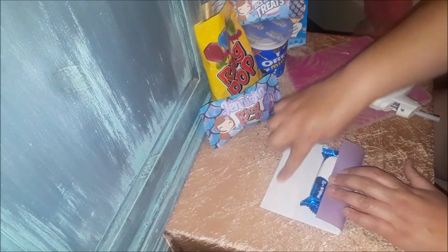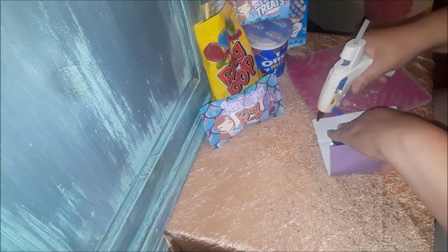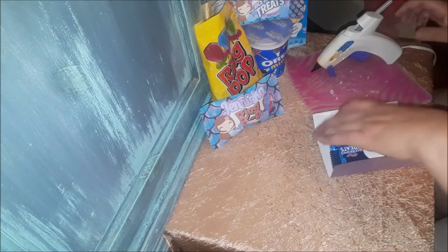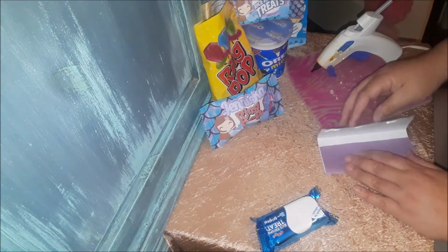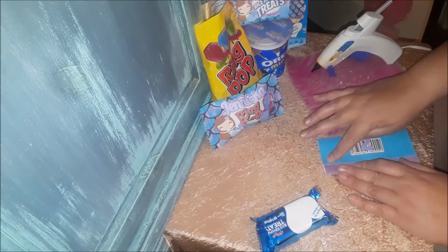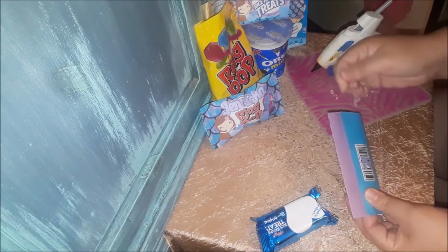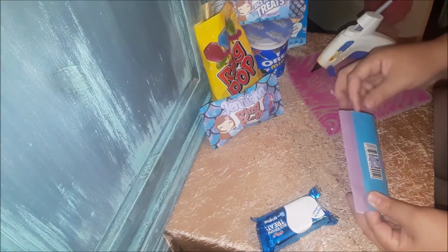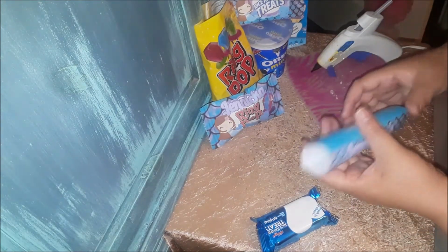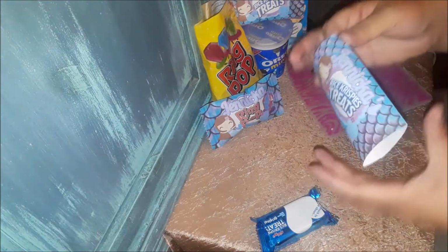So I'm going to hot glue this piece here very carefully. Okay. And then I'm going to remove my snack and fold this over. So you already have your pre-folds ready. You're not there trying to tackle the folds and the placement. You already know where it's going to be placed. So I removed my snack out just so that I could have a better grip on pressing this down and not burning myself. So this is how it looks.